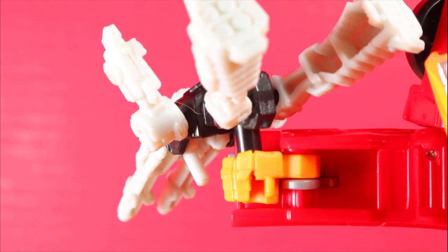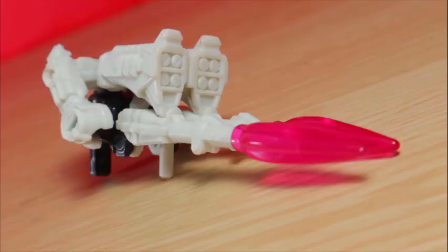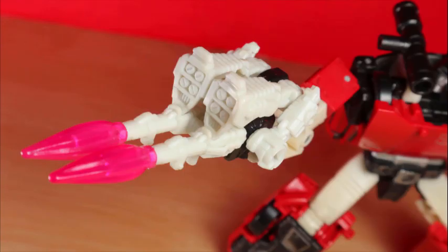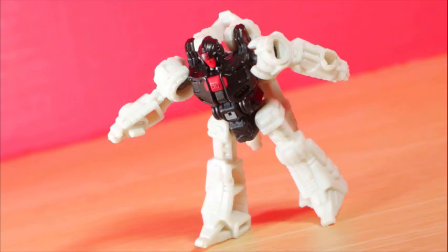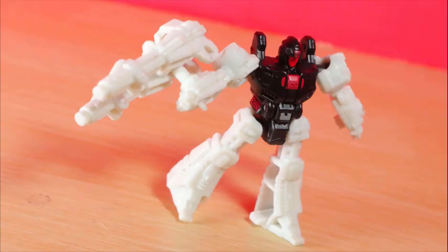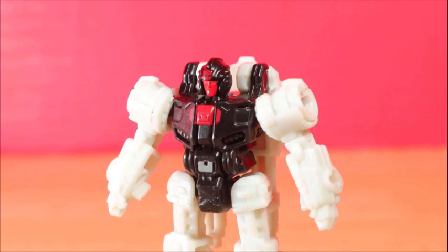He's got an ab crunch — best figure ever. There's a peg on the butt — needed to be said. You can hold them from the peg, though if you see someone holding a child like that, call someone. Fire Drive is one of the most basic Battle Masters, but that's not really an issue. If the parts were painted better — especially with that white color — I think this would be a standout. As is, I don't have an issue. There are obviously better figures in the line, but if your Hot Rod is missing something, this is the figure to get.